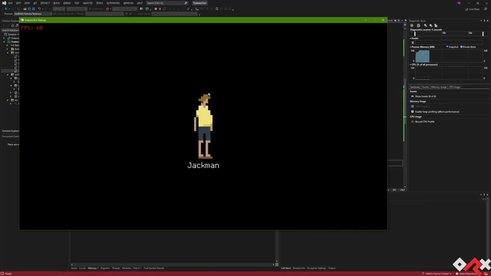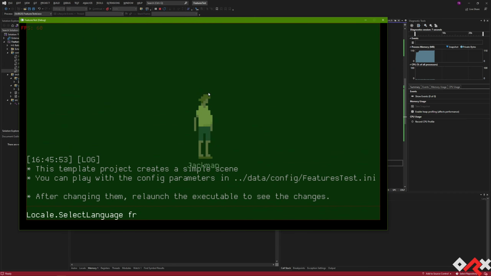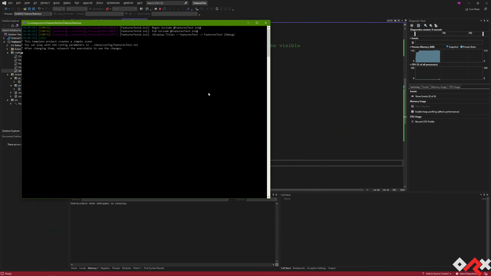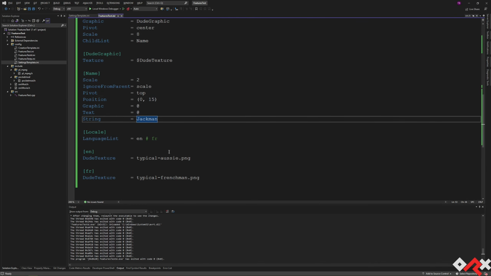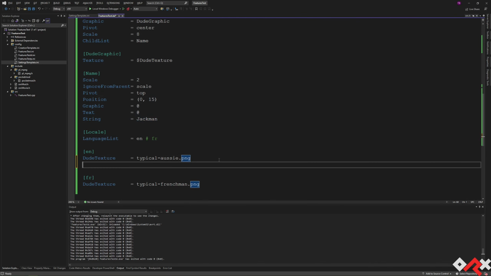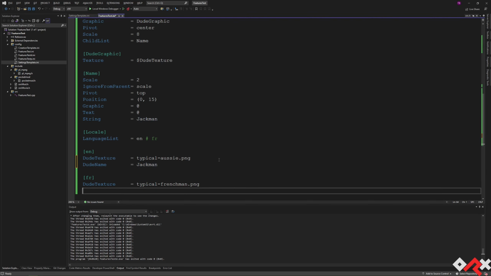So now it has a name, but if we were to select the language and go to French, the name doesn't change, and we want him to have a different name in French. So we're going to use a key here, and we're going to say that's our dude name, and in English it's going to be Jackman. And in French, I'm going with a lot of stereotypes here, it's going to be Marceau. There we go.